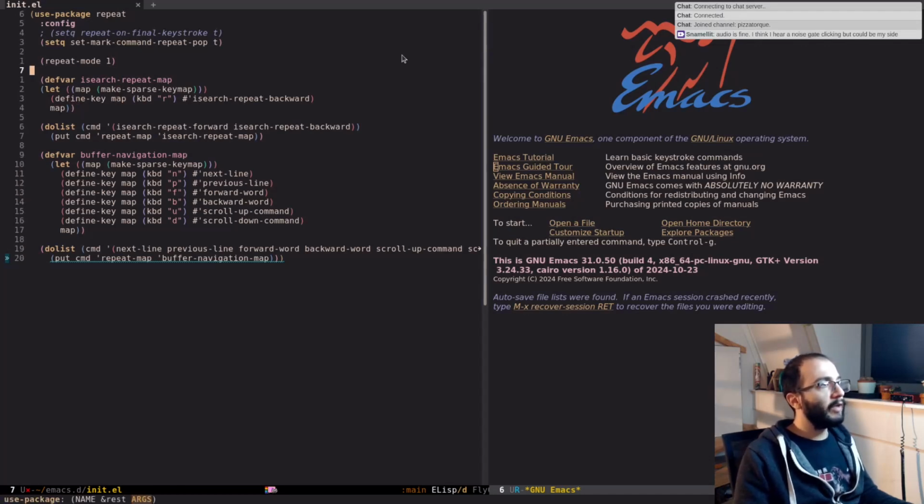So that means that if I have a mark here, I set the mark and then I set another one here, I can just do Control U, Control Space, and then I should be able, by doing Control Space again, to go back to the other one as well. So it would be like doing Control U, Control Space twice.